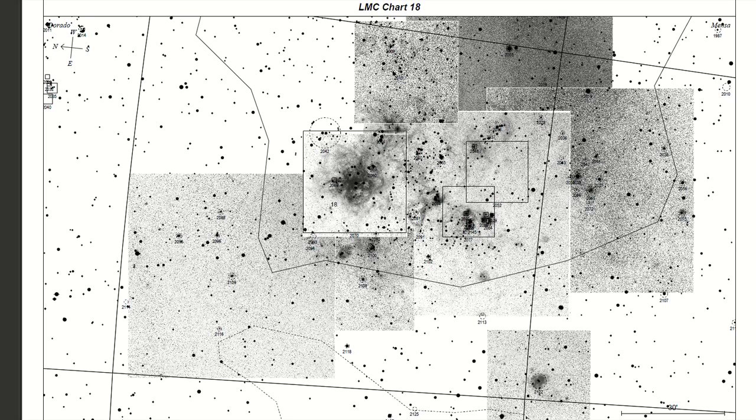I have the full DSS image set on my laptop. Many programs now supply pictures of most objects or will let you download and overlay DSS images on your charts. It helps to know what it is you're looking for. If it's hard to see in the DSS image, it's probably not something you want to try in your 6-inch scope.